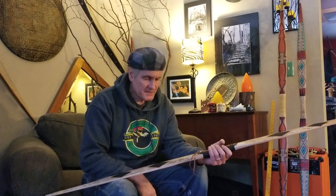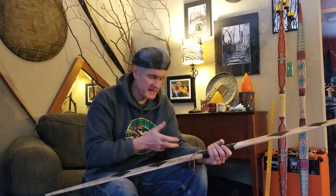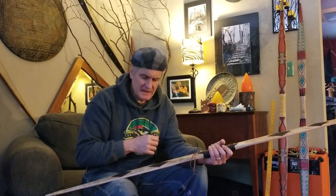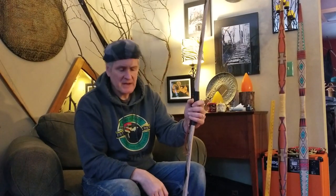Rawhide is this great material that allows you to paint on it with acrylic latex paints, and I'll show you those. And if you don't like it, just take a scrubby paper towel, get it wet, and you can just scrub it off. Wait for it to dry and just remove it. So it is definitely not something that you have to commit 100% to.